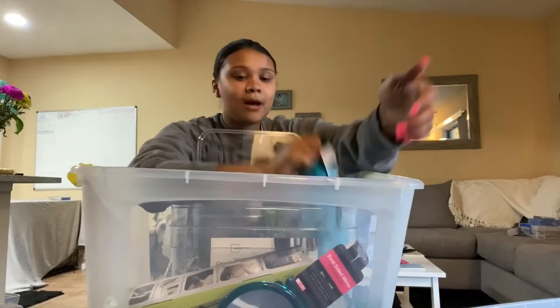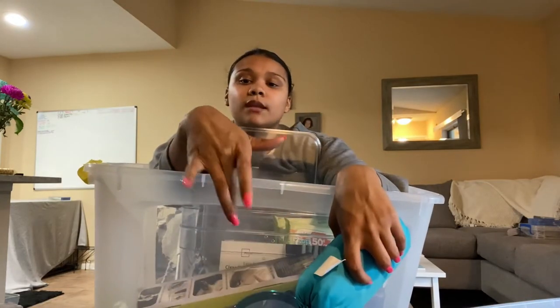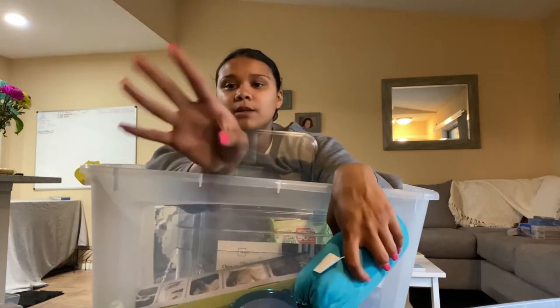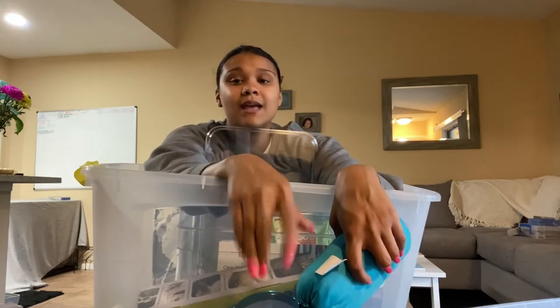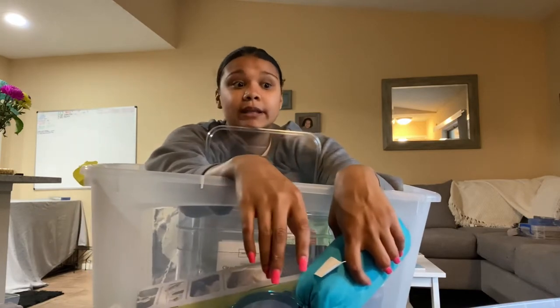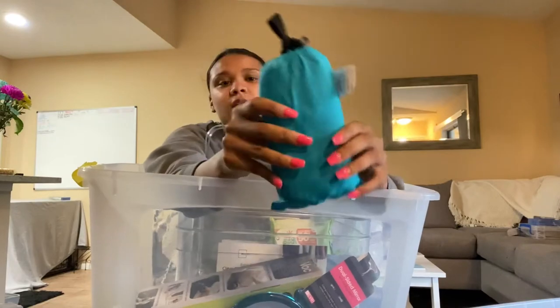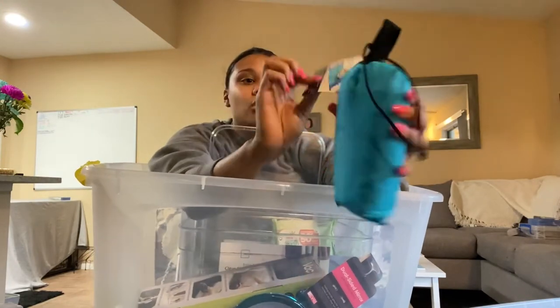I bought this for the beach — it was absolutely unneeded. I literally came to Walmart for just a few small things and then a vacuum powder, the bug spray, and the Lysol. I didn't mean to buy all of this stuff and spend $400. This was $12 — it doesn't look like it should be $12, it looks like it should be $5. But it's a portable beach towel.